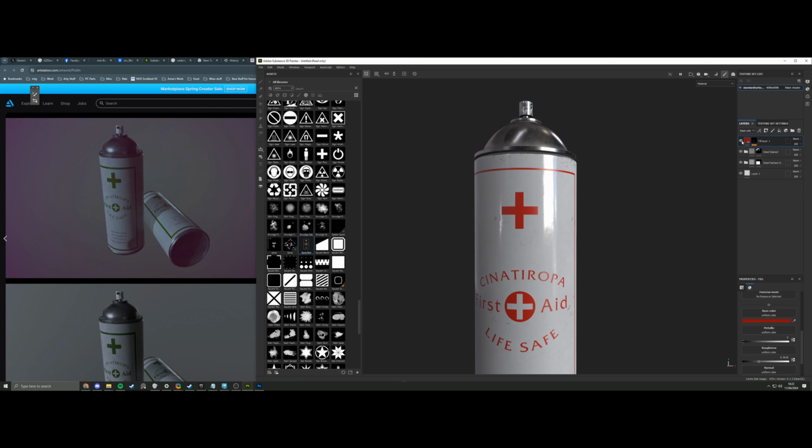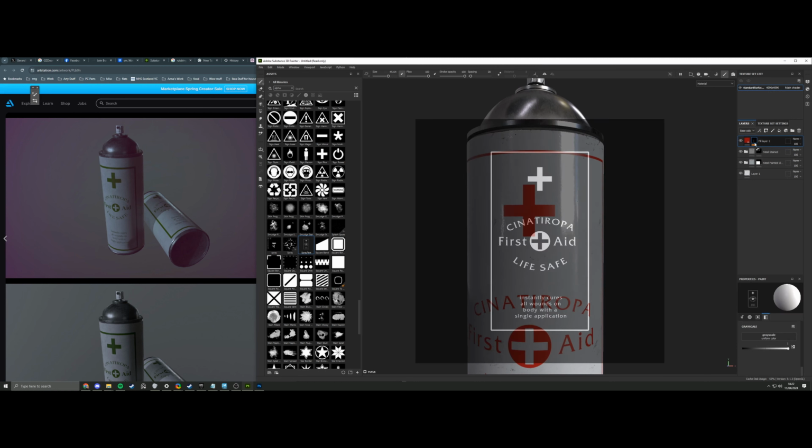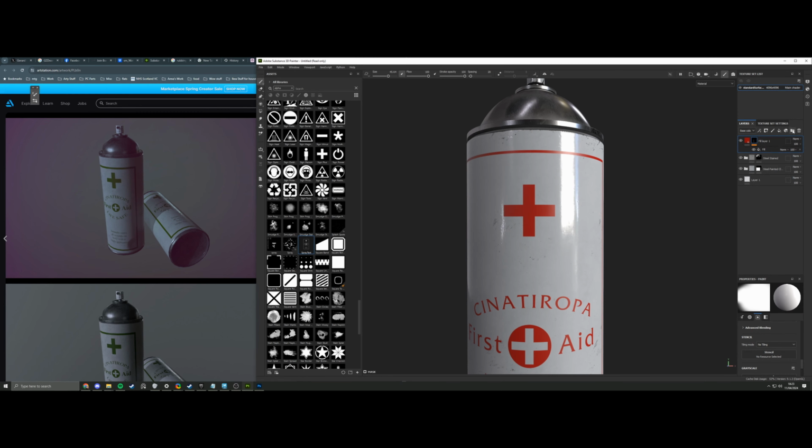So we have this layer here, and we kind of want this to be a bit scratched and dirty, but we've already created it in a mask. Let me just get rid of this. So what we can do is we can just create a folder, put this layer in, and then we can create a white mask. If you have a white mask, it keeps the layer there, and then you remove stuff. Or if you have a black mask, it removes everything, and then you paint it on. So for this instance, we'll use a white mask.